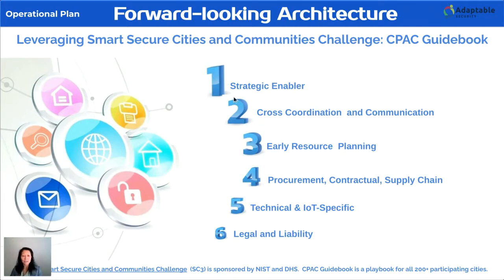So you can see that this rigorous approach not only covered the cybersecurity and privacy considerations, but also goes far beyond. It enables the whole local government's posture to shift from being a cost center to becoming a strategic enabler of that local government's vision, and that decision makers can relate to. And then it also enhances the cross-coordination and communication, early resource planning, touches on all the related departments, coordination with procurement, contractual, supply chain departments, and technical and IoT specific, because smart cities, right, we're talking about. So all of those considerations are built in.